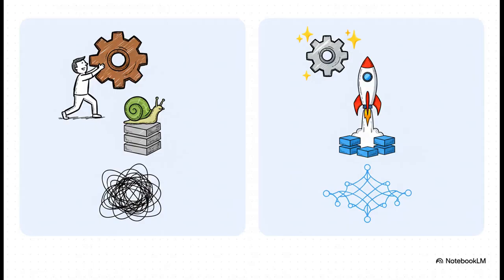This just lays it all out, doesn't it? On the left, you've got the painful reality for a lot of data teams. You're constantly doing manual maintenance, queries are slow because the data is a mess, and trying to change your data structure is terrifying because it might break everything. And on the right, that's the dream. A system that optimizes itself, gives you blazing fast queries, and lets your data change over time without a fuss.